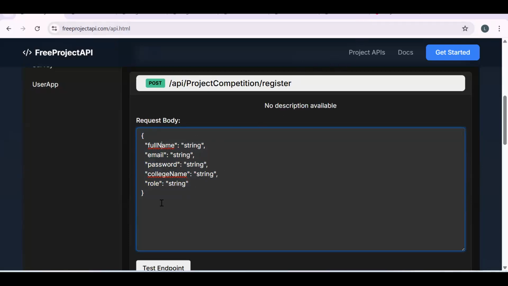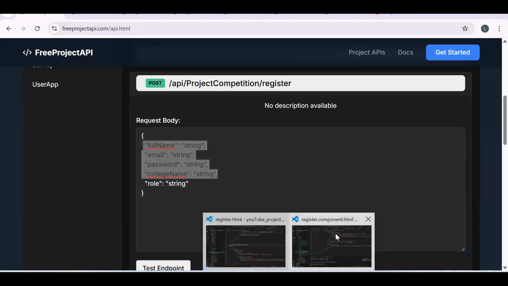In your form, this is the object that you need to send to the API, so only these things should be there. Now role is going to be managed by the API. Even if you send it or not, by default it is going to be student, because as I said, college is not going to get registered since the hardcoded login will already be created for the college. So we just need four things over here: full name, email, password, and the college name.